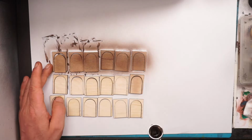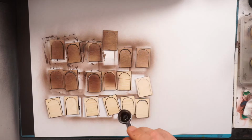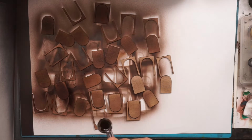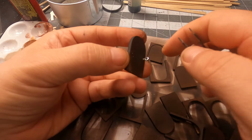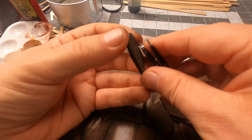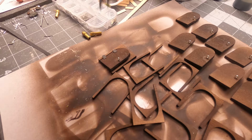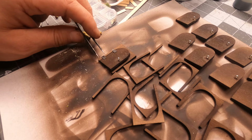To speed up the process of painting all the doors, I decided to use my airbrush and the Army Painter's Speedpaint from LiQWYD. I actually liked the effect that it turned out to have, because you could still see the wood grains in the doors. I also wanted something that looked like door handles, so I drilled a couple of holes and attached a couple of grommets, I think they're called grommets, on the door, and I think it turned out perfect. And then the same procedure: door hinges, cardboard, superglue, activator.